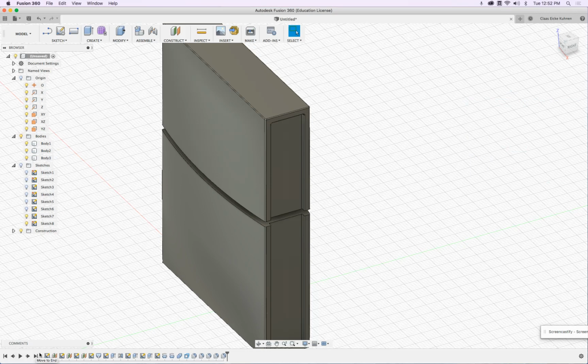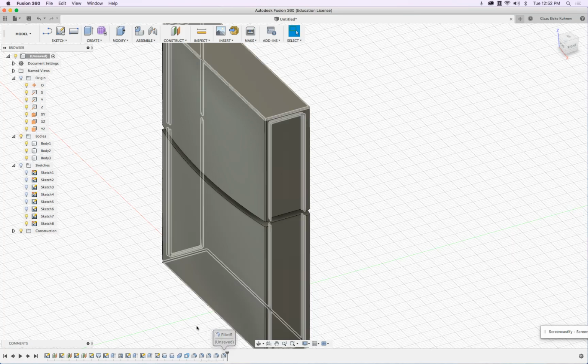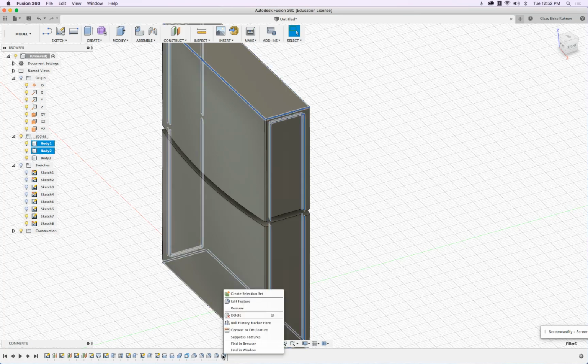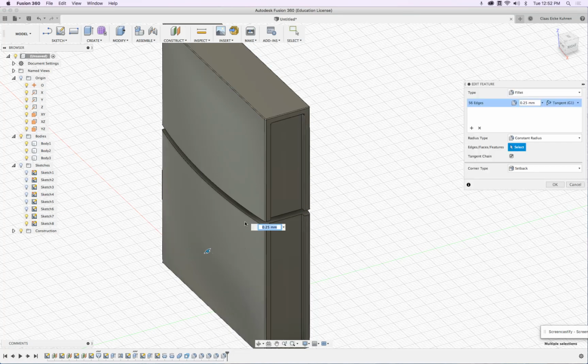In terms of design structure, we can see this is very easy to read. We did some sketches and construction planes. We did some extrusions, more sketches, revolve. We did some cutting, expanding, and then at the end, we do all the fillets. The fillet commands are also very slow, so we want to not have those in between.